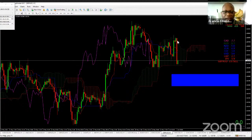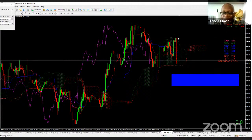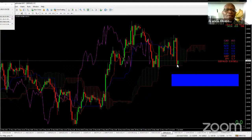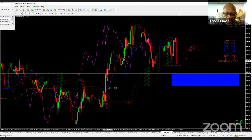Wow, that was a massive candle on the 1 hour. So the last hour we had a pullback, a massive pullback there of over 64 pips. That, guys, is not uncommon with pound AUD, or pound New Zealand dollar, whereby you get a massive candle of about 60 pips. Now look at this. This is 60 pips. This one was about 50 something pips. Now consider this as well, about 70 pips.